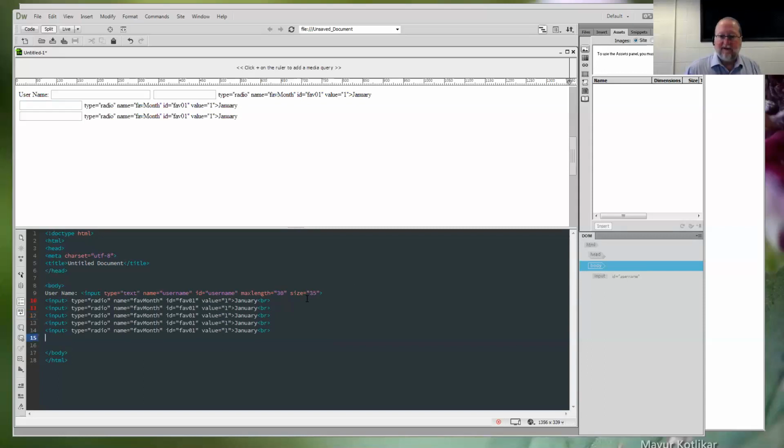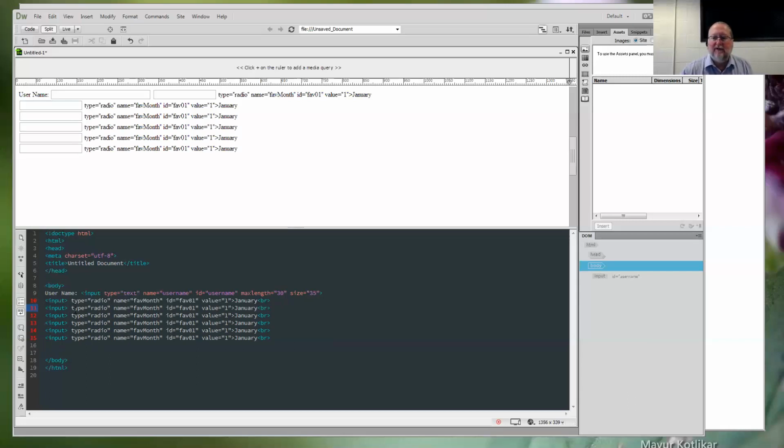So input type equal radio, name equal favorite month, ID favorite 01, value is going to be 1. That all looks decent. And then now we have to change our ID here. So it's going to be favorite 02, favorite 03, favorite 04, favorite 05, and so on, okay?